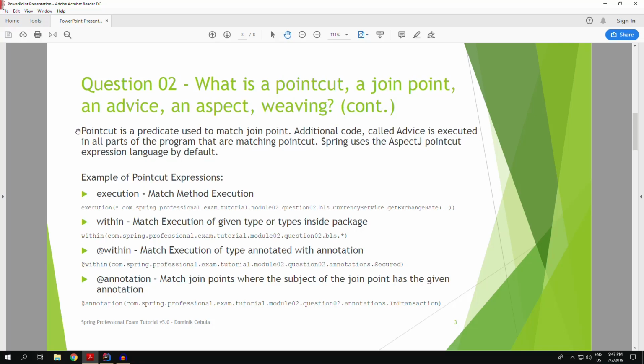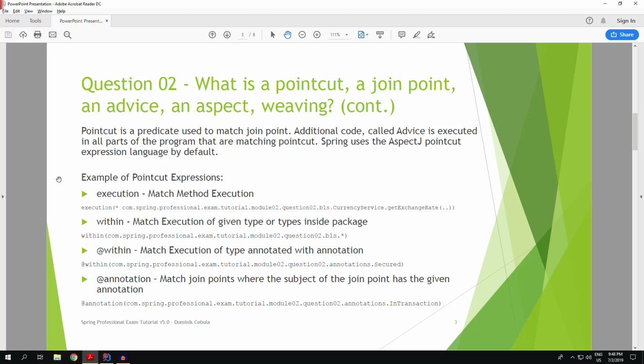Since we already know what a joinpoint is, let's now define what a pointcut is. A pointcut is an expression or predicate that is used to match a joinpoint. It is a way for us to inform aspect-oriented programming in which part of the code we want to modify the behavior. Think about the pointcut as information about which part of the code to modify and when to inject our own pieces of code, which are called the advices.